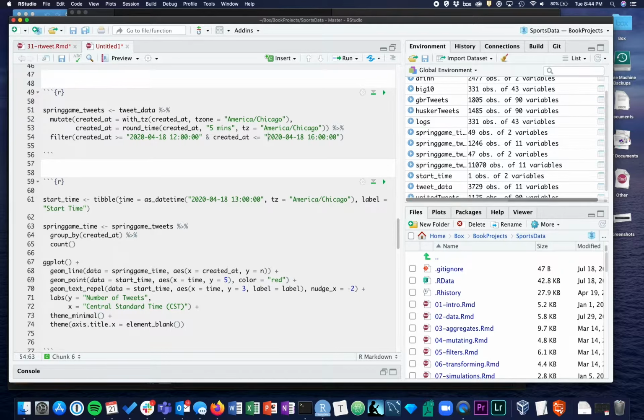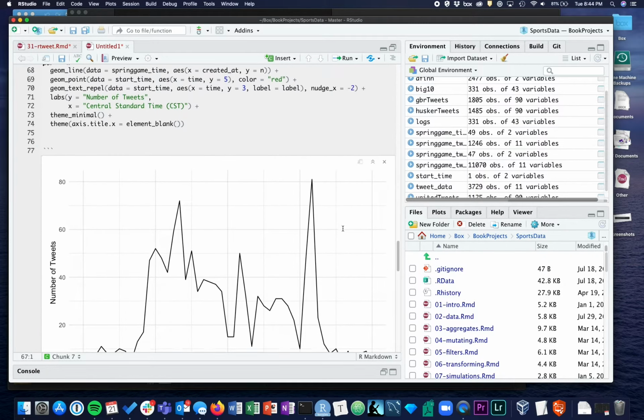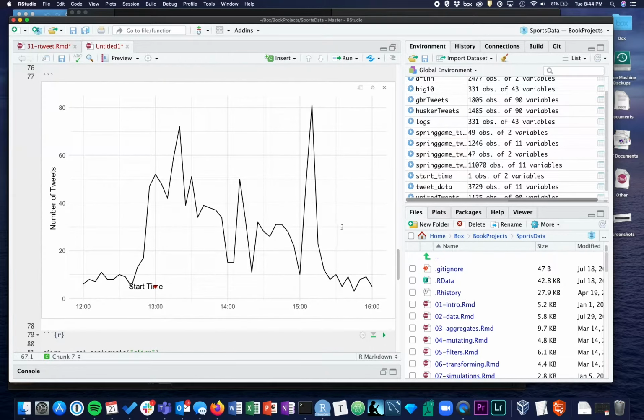So what we can do now is start to look at what's in here. Like what are we looking at here? How many tweets are we talking about? How often were people tweeting about it? And really over time, is there a period of time where there was a spike? Well, we can group this by the created at time and count it up, and that will give us the number of tweets per minute. And then use ggplot, same as we have been doing all along. And here is the tweets per minute.